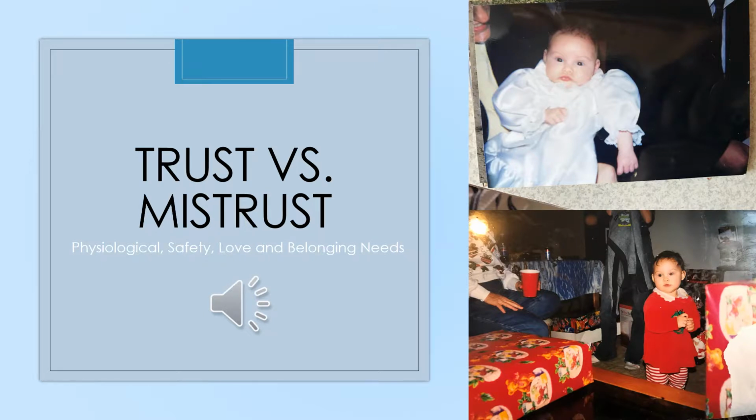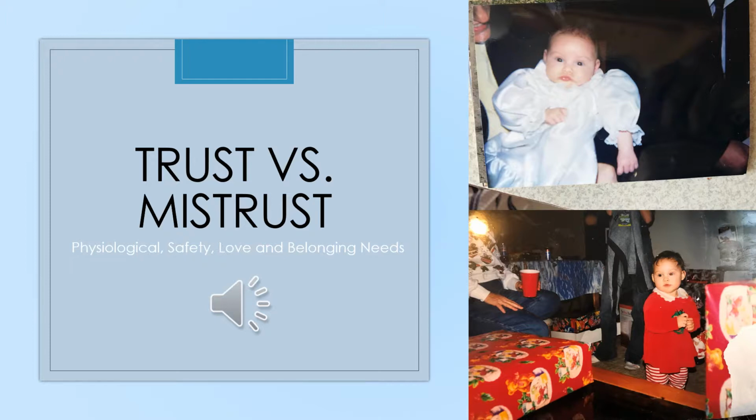In these pictures here is myself at the age of 6 months and then at the age of 1 year, during which I am being placed in several of Maslow's stages. To begin, I have reached the first portion of Maslow's pyramid, known as the physiological needs. I have fulfilled these because I have a home, I have food, I have air, and all the basic needs to being a human being and living an optimal life.